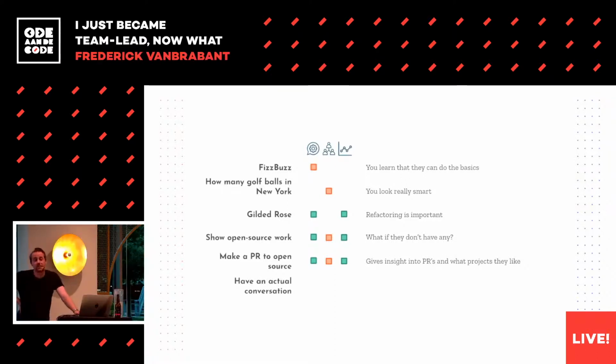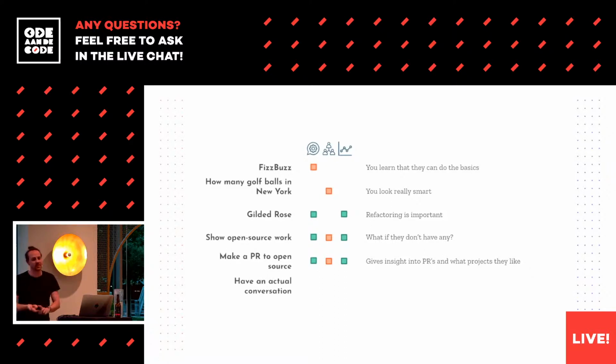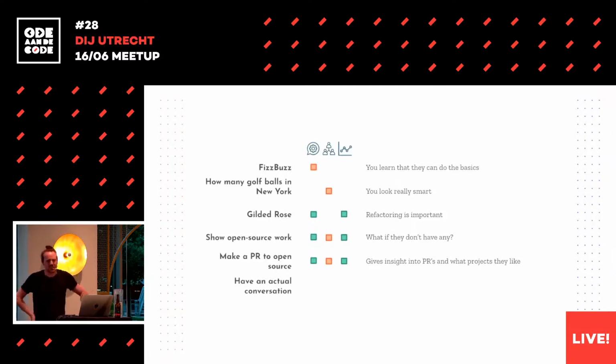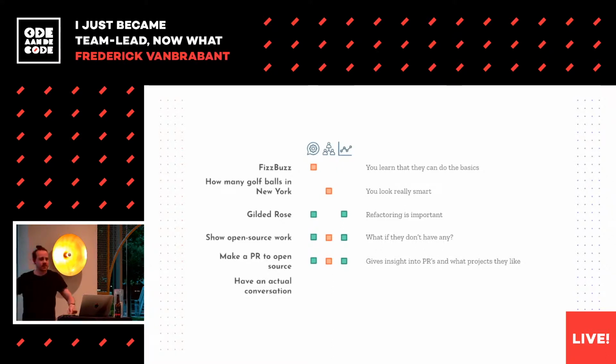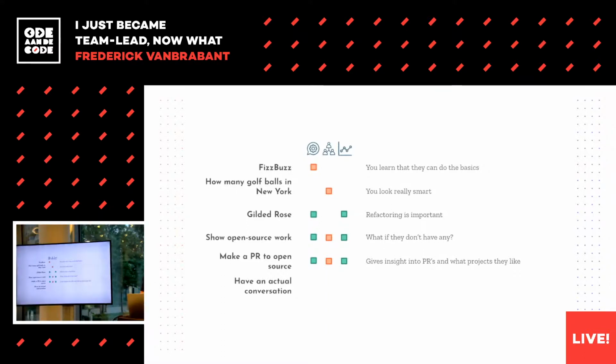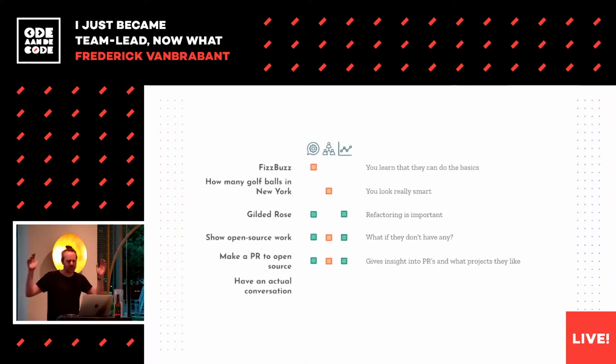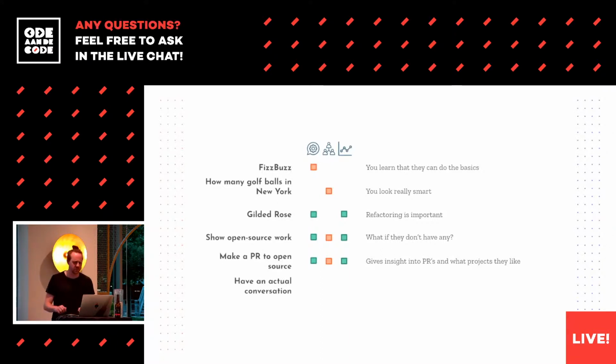Also, I got some questions in the past: okay, but can't we just give them a project from our own, ask them to write a bit more code on that, and then ship it back to us? It's a win-win for everyone. We get some extra code, and they get to prove it without doing the open source stuff. I would say no, please don't do that. It's a legal nightmare. Also, are you going to pay them for that? You should pay them because they gave you business value, and if you're going to pay them, then you need to hire them, and it's a big thing. Just don't do that. Just do it with open source stuff, and have the actual conversation.